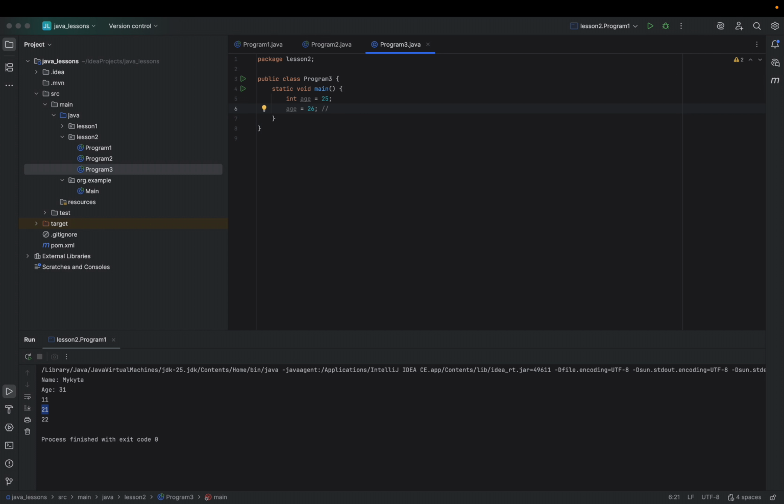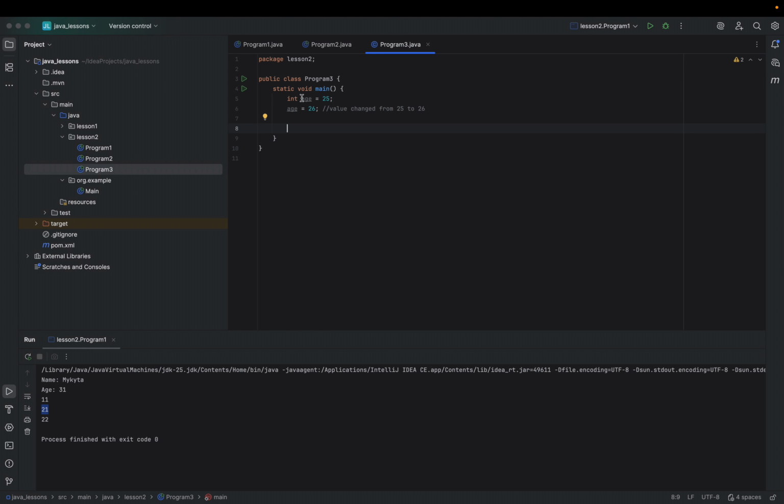As you can see here on line number 6, the value changed from 25 to 26. So think of variables as storage boxes with labels. Always choose clear names so your code is easy to read. Practice by creating variables of different types and printing them with System.out.println.